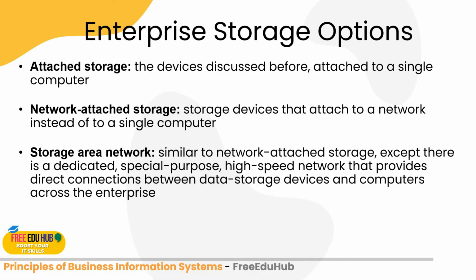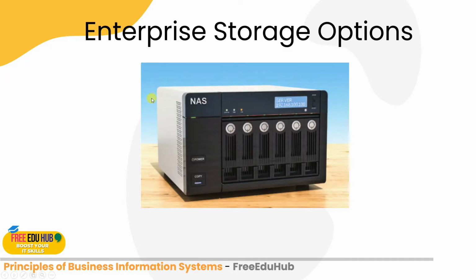Now there are different attached storage media available, such as this one. This is a very small NAS, network attached storage, which is used for backup, and you can see different small hard drives in this one. Whereas on the network appliances, we have huge devices with a scalability option, which will have the base for the storage of the hard drives, but if we are not using it, we can expand the capacity anytime we want. Those kinds of devices are usually called network attached storage. They come in different sizes and capacities.